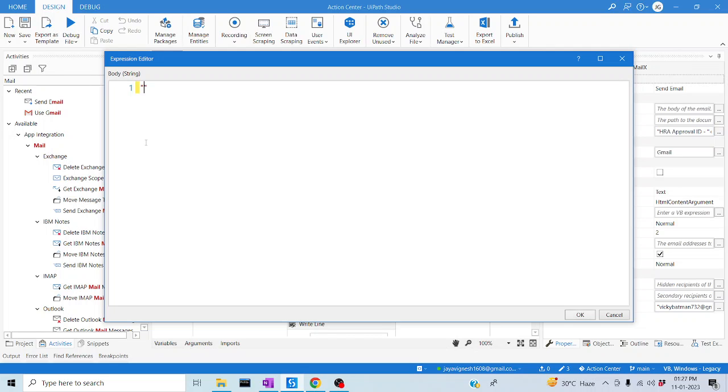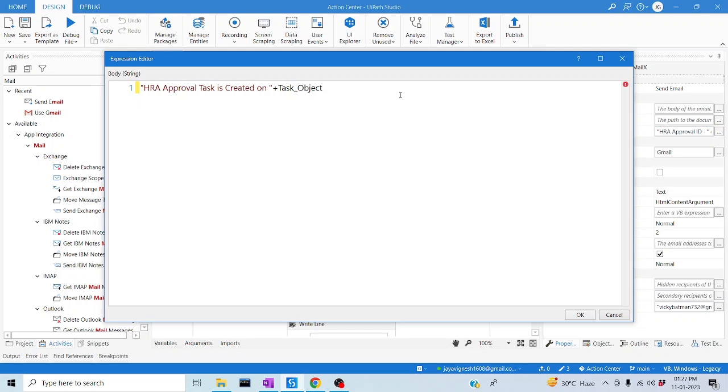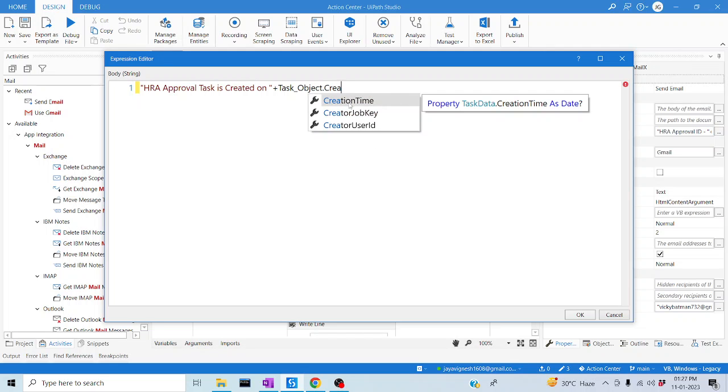So you can make it as HRA approval task is created on, and you can use the time as well, so that you will be aware that the task has been created this many hours before. Okay, so we can use task object dot, and we'll have a property which is creation time.